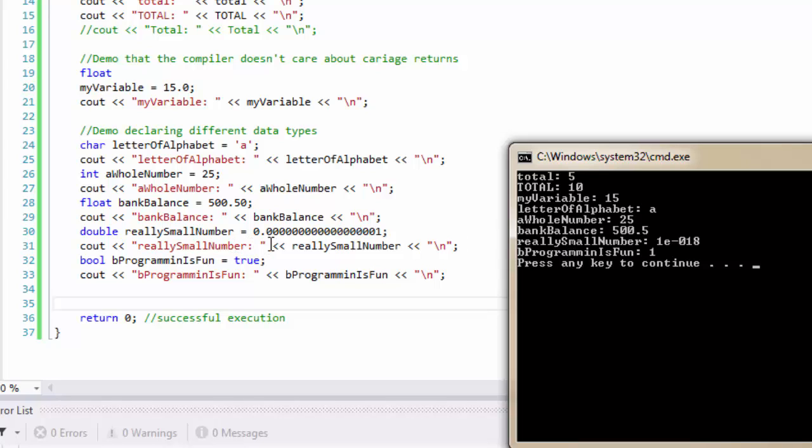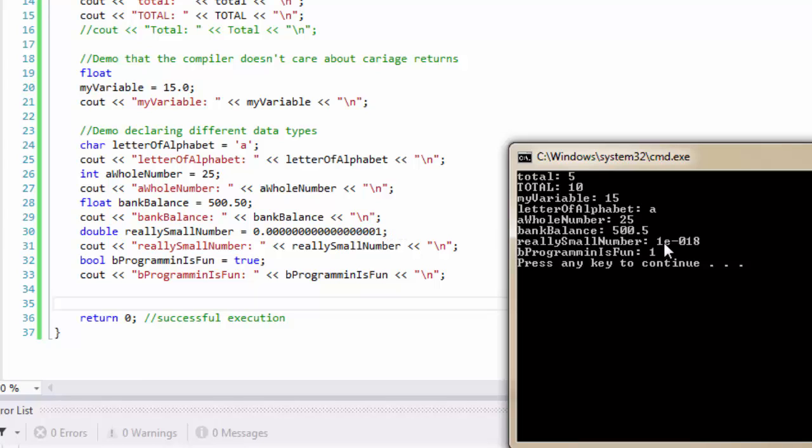Notice though that the double, which we made a very small number, actually was displayed in scientific notation. And the way you can read that is whenever it says 1e-18, that 1 corresponds to this 1 down here at the end of the small number.